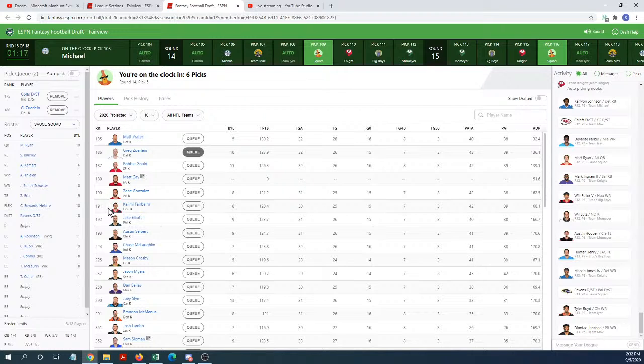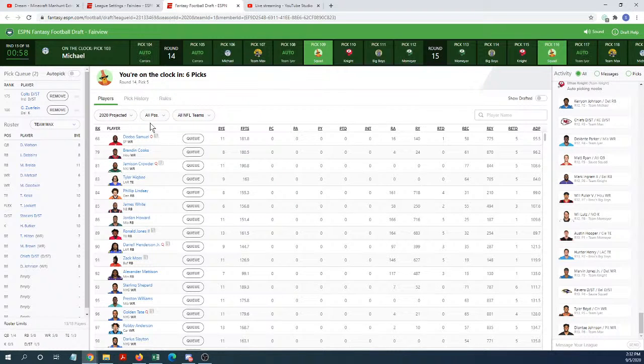I see what Max is doing though. It looks like he's stacking Steelers players, if I'm not wrong. No, not Steelers actually. No, he just took the Steelers defense. I guess he likes it. I don't know. I mean, it was my number 2 defense as well, but what happens, happens, I guess.